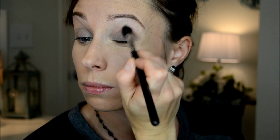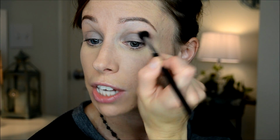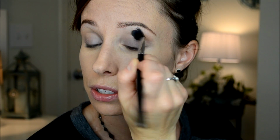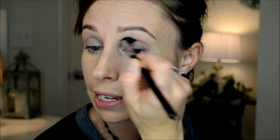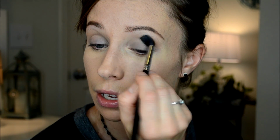Makeup Geek is really affordable, and their shadows are fabulous. They truly are. If you are looking for some new shadows, or you just want specific shades, you can just order specific shades and create your own palette. They're affordable. I really enjoy them. In fact, it's the palette I take with me every single time I travel. I take my Makeup Geek shadows because I know I love them. I know the colors are going to work for me, and they blend well, as you can see. So I'm just starting off with a really creamy, peachy crease here.